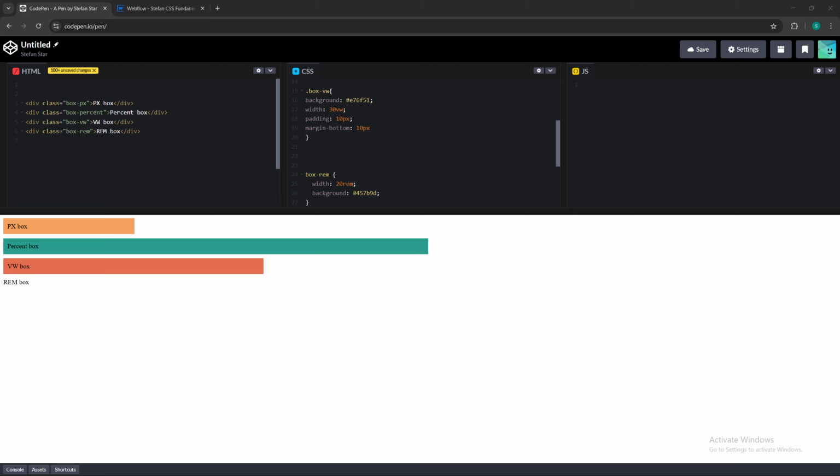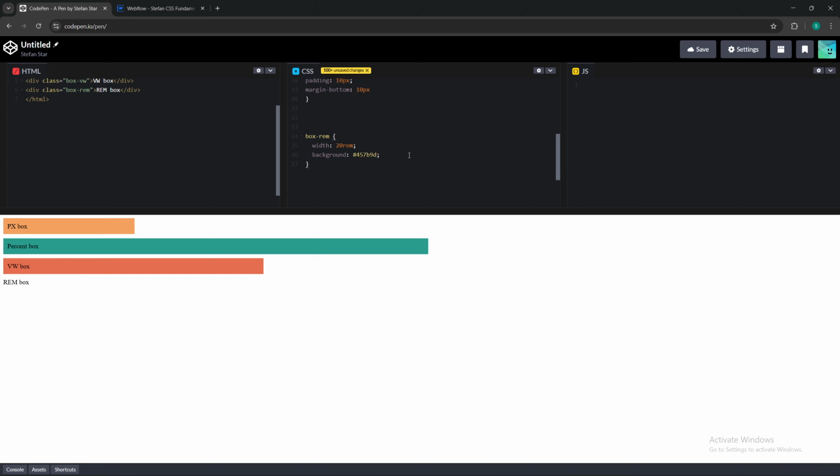Maybe we don't have the HTML tag here. Actually, maybe. Let's just make the tag. And let's close it. And now we can style it here. We didn't have the tag at all.